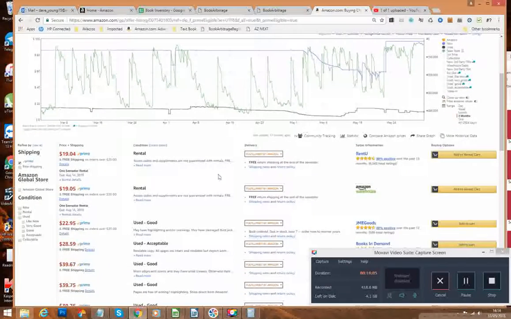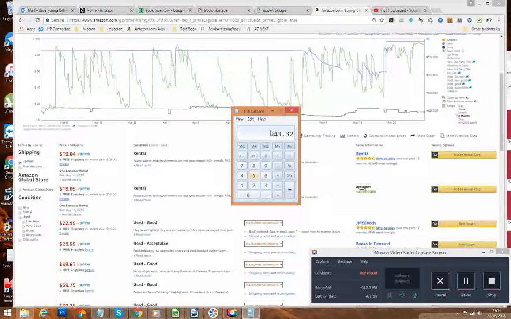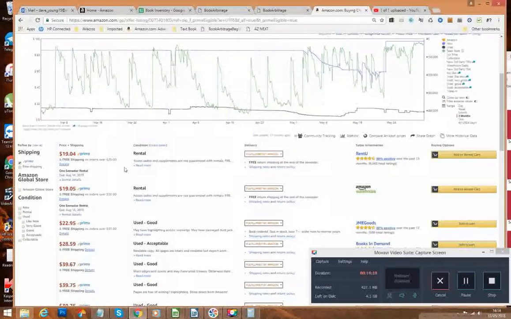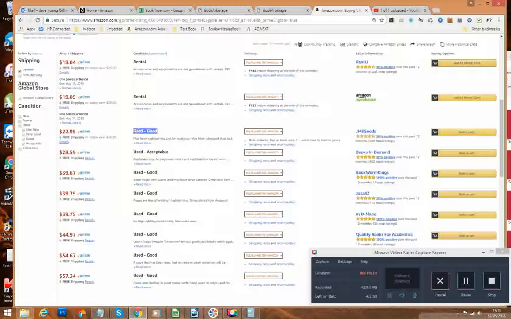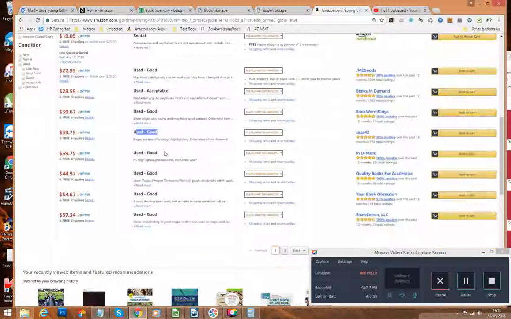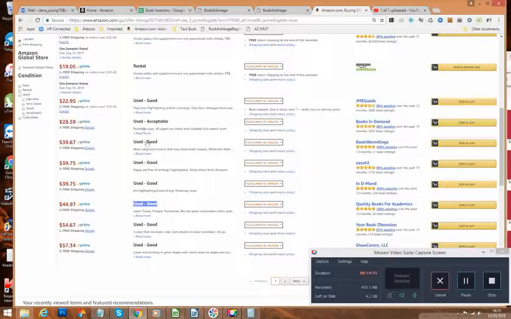But look here, so we'll get our calculator. Our 3 times rule is $43, so we ignore the rental and that rental. Okay, so we're not going to be able to beat that. We can't beat that. However, it starts getting interesting here. We're close, not quite. Again, not quite. But here, we could put that book at $44.96, and then we'll be listed here. So then we'd only have to wait for 1, 2, 3, 4, 5 books.